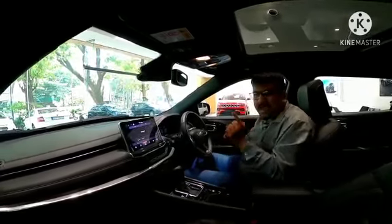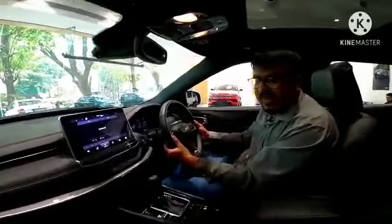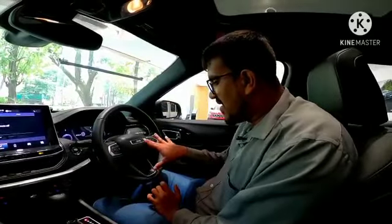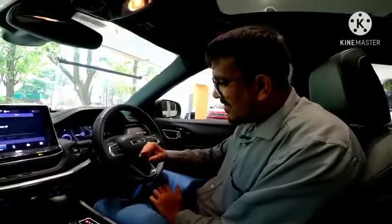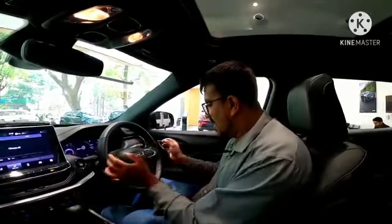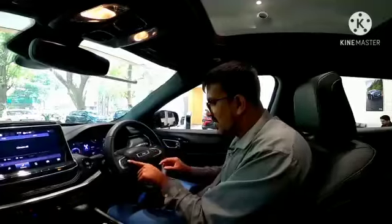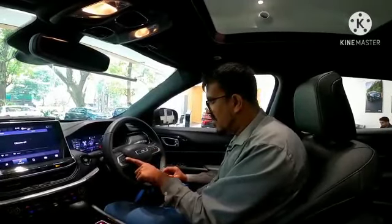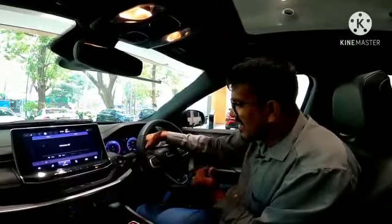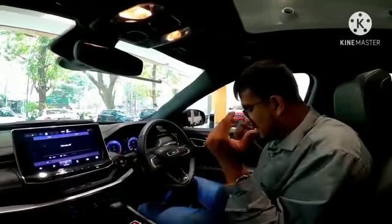And let me come to the main highlight, the steering wheel. This steering wheel has been completely redesigned and it looks so much more premium. If you see from far, even this panel, though it's hard plastic, looks like soft touch from far and gives you a very premium feeling. You've got plenty of controls here. And coming to the instrument cluster, you've got different views, and it's a digital display with an analog layout which looks nice and gives you plenty of information as well.